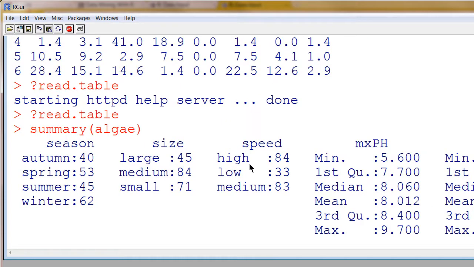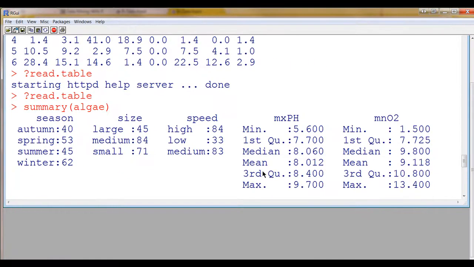The speed is also, in this case, being treated as a nominal variable. It can only take on the values high, low, and medium. I guess this was the maximum pH level in the river, the minimum number was 5.6, and it gives some other statistics here as well.